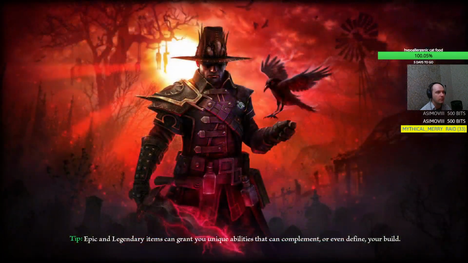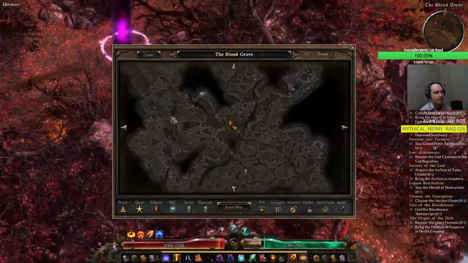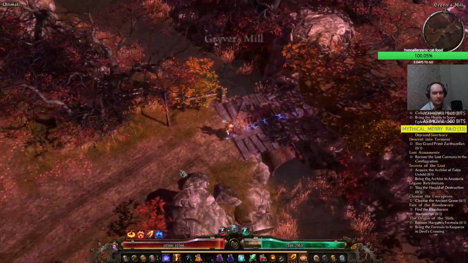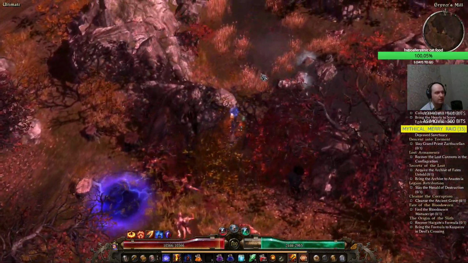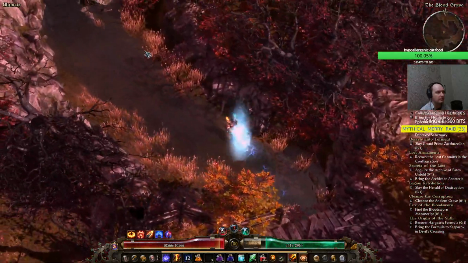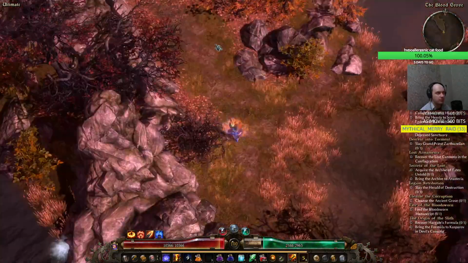So we're going to go to the Blood Grove. There is that vendor over here. You can see over here, it's a kind of secret one. You need to go around the breach. You see my clearing speed is just like destroying those guys in a second. We're going to be getting to that in Shadow Realms very soon.